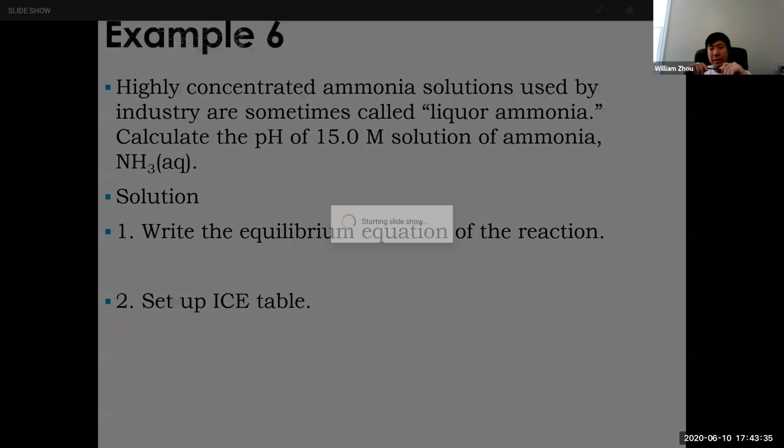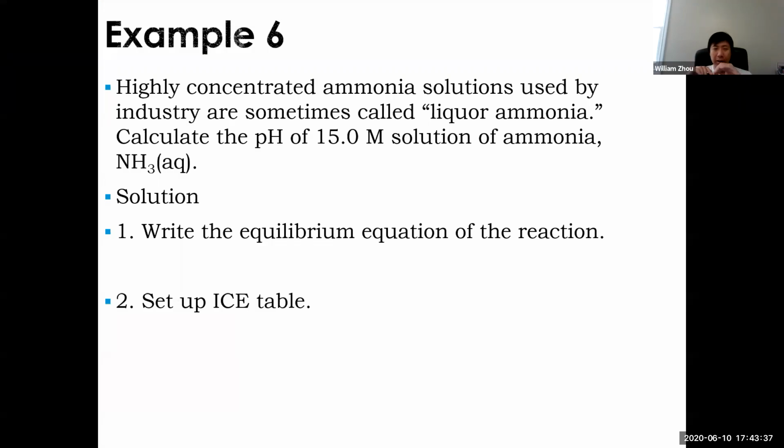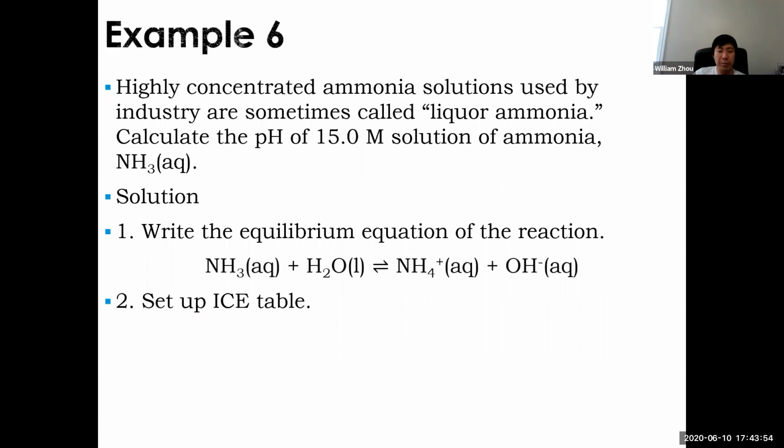All right, so last example. You're trying to find the pH of 15 molar solution of ammonia. 15 molar is really, really high. Okay, that is an extremely high concentration of ammonia, and this should be pretty deadly. So first you write the equation for the reaction. That would simply be ammonia plus water. You get ammonium and OH. Ammonia will gain a hydrogen from water to have NH4 plus ammonium. And then you make OH, which is what a base should do.